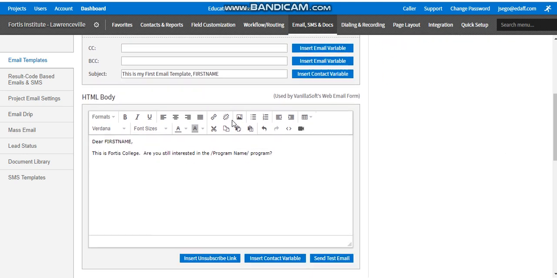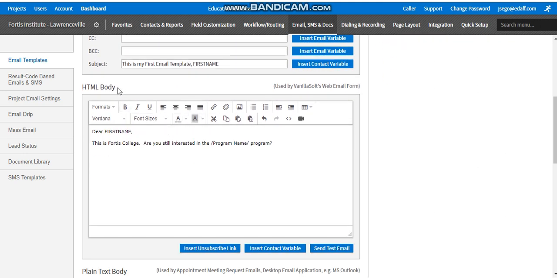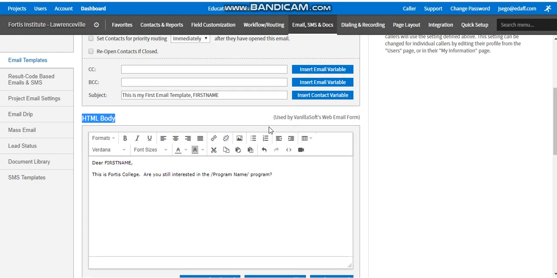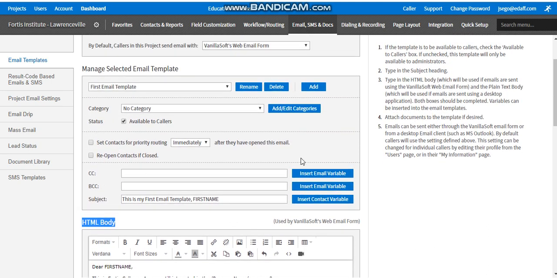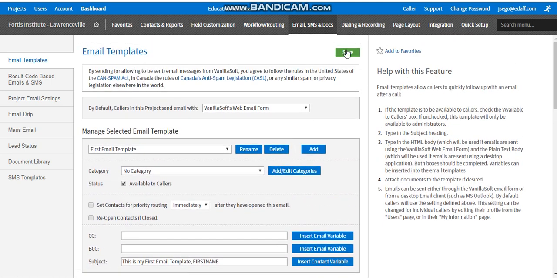If you have anybody on staff that knows HTML coding language, you could put pictures and make professional looking emails. This actually accepts full HTML language. Here, honestly, I would just keep it relatively simple. The less pictures and the less links you have, the more likely it won't get caught in spam filters. So again, you'd hit save and you'd be good to go.